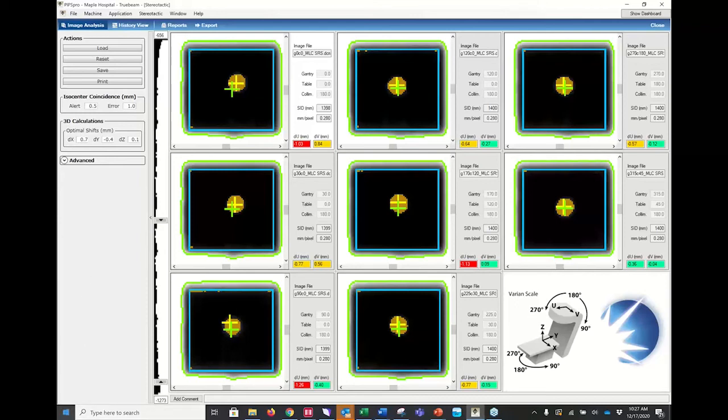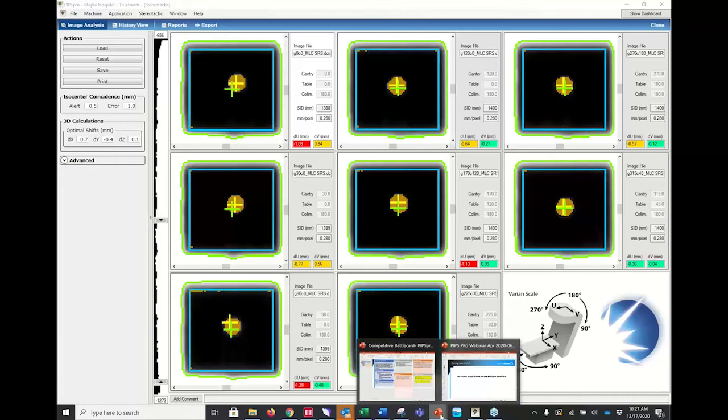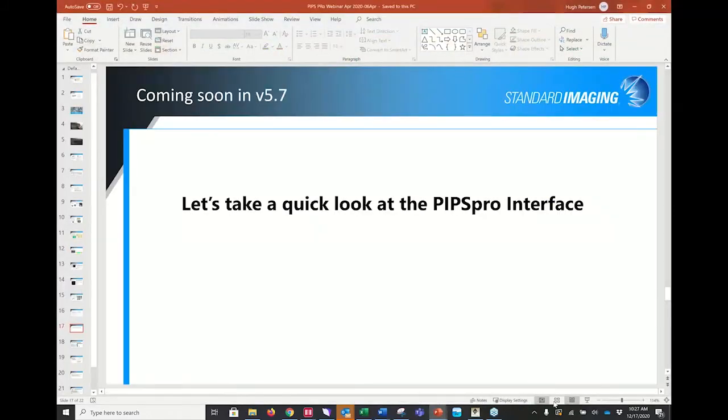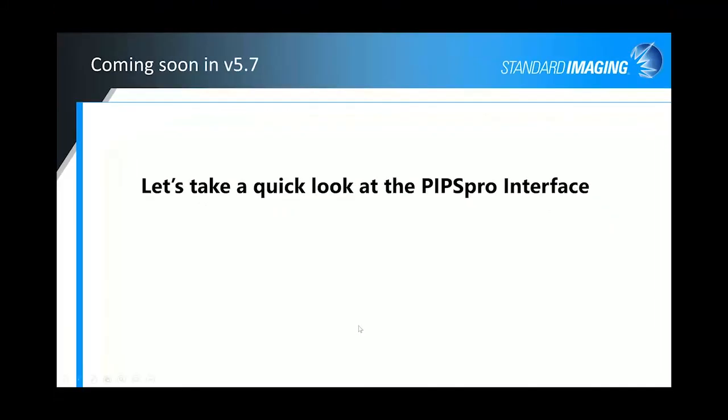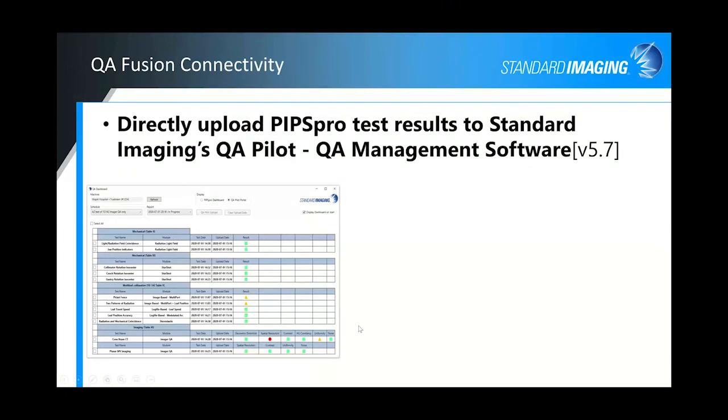But let me just jump back to the PowerPoint. So just a couple more points on what we call the QA Fusion component. You can directly upload from your dashboard the PIPSpro test results to our QA Pilot QA management software.